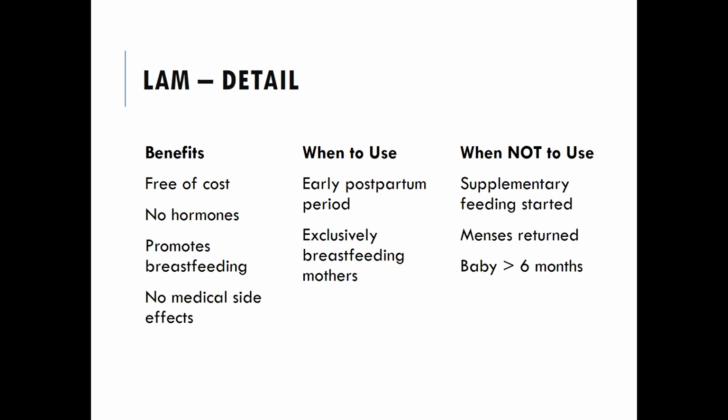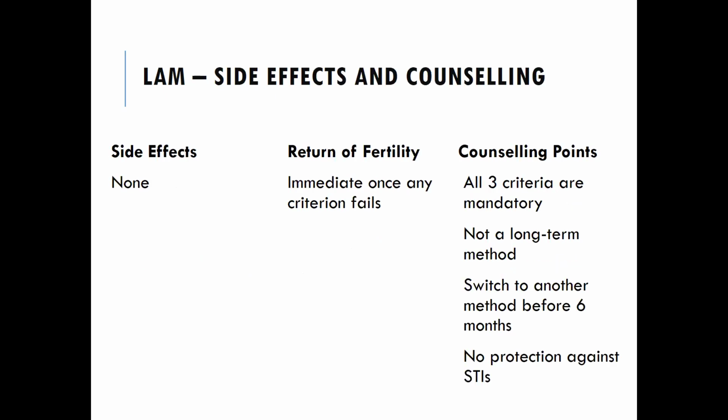The benefits of this method are that it's free of cost, no hormones, promotes breastfeeding, and no medical side effects. We should recommend this method in the early postpartum period and for exclusively breastfeeding mothers. It should not be used when supplementary feeding has started, menses have returned, or the baby is more than 6 months. There are no side effects for this method, and fertility returns immediately once any criterion fails.